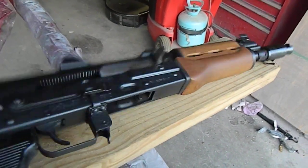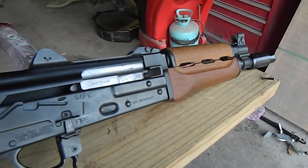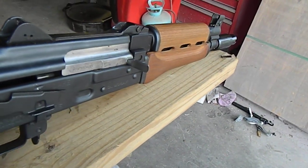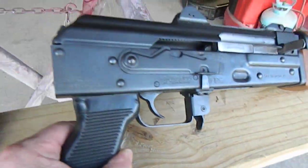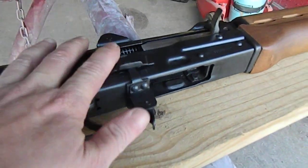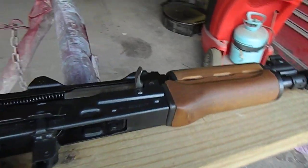Here's my M85 — chrome bolt, chrome bolt carrier, made in Zastava, Serbia. I have just recently purchased what they call a para 9mm from the same company, got an M88A. It's over in a jeep — that's my new concealed carry one. Anyway, this is the pistol version, it's got the double hook trigger. Not all these parts on this gun are Russian; this gun was built in Serbia on Russian tooling.